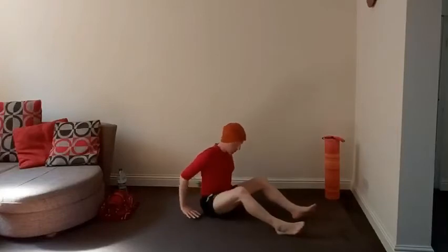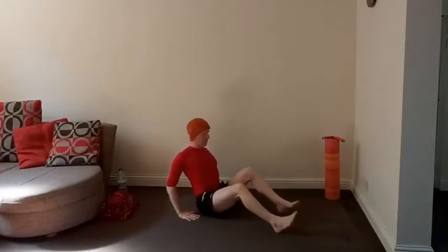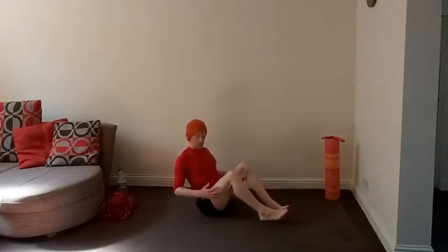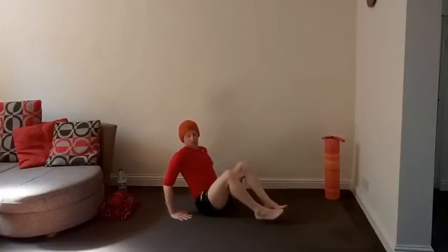So both hands around the back. Brace, belly button towards spine. Both knees up, so we can keep our back nice and flat, braced, knees in. If we need to leave the hands there, we can. If we do, have the skin of the shoulders wrapping around the back so the chest stays open.